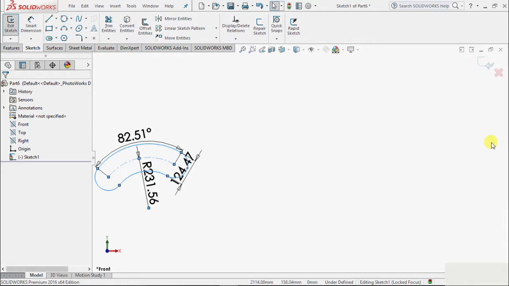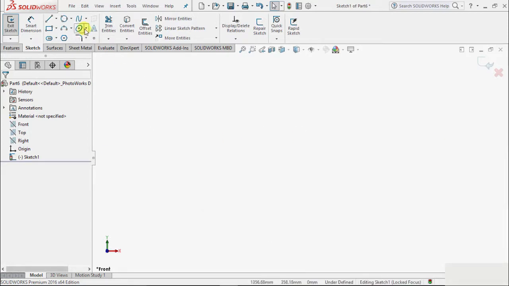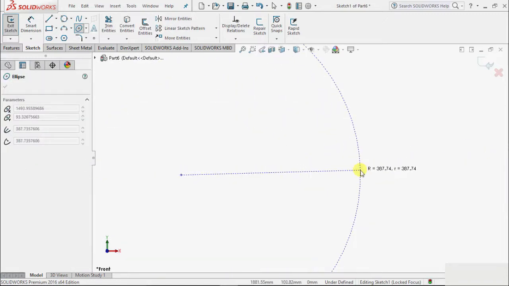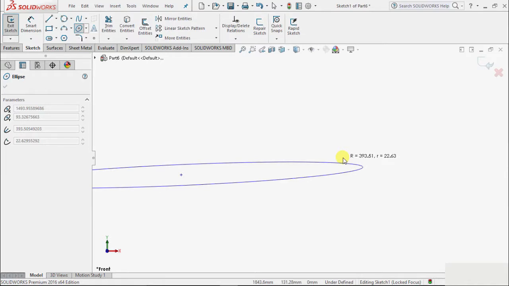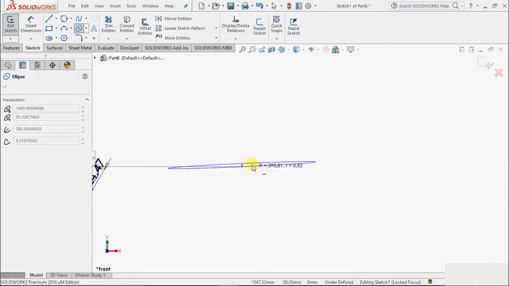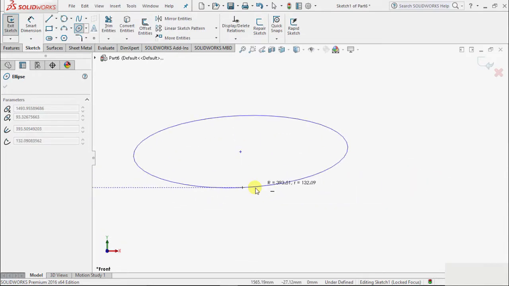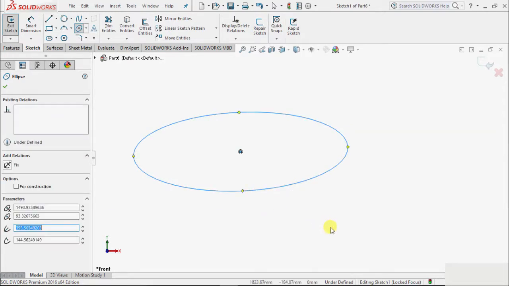Another type of shape we have is the ellipse. So I will drag this cursor, and we can find this ellipse command here. Here we have some types of ellipse: partial ellipse, parabola and conic. I select this ellipse. In the ellipse we have to specify the first reference point. This is the first point, and this is the second point. And then we have to specify the third point somewhere outside, like this.